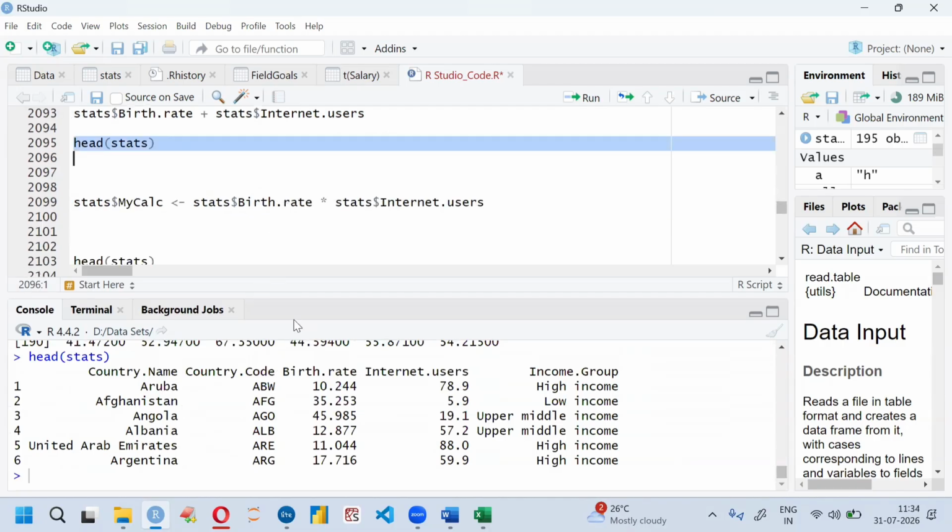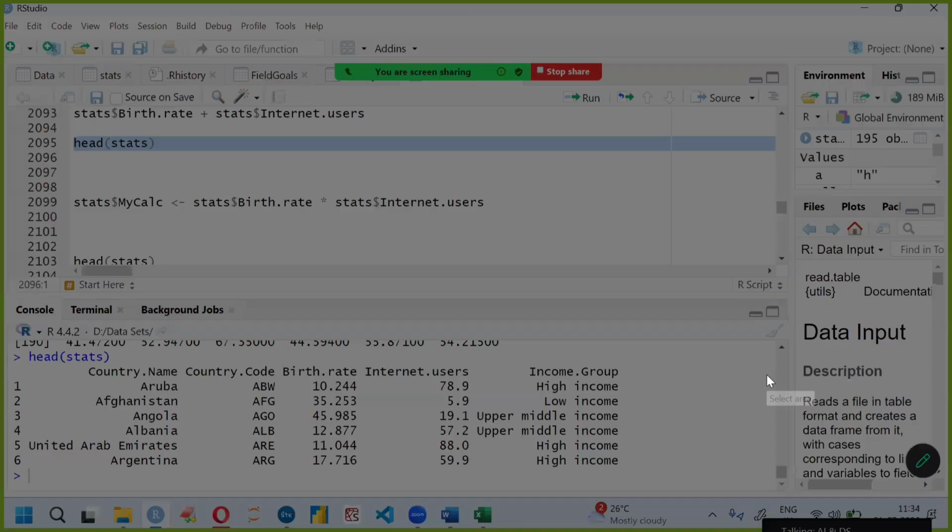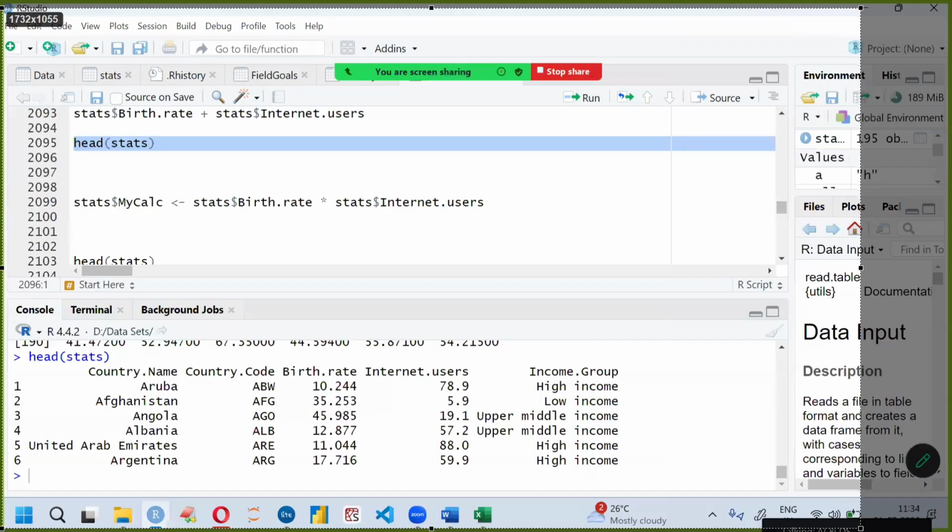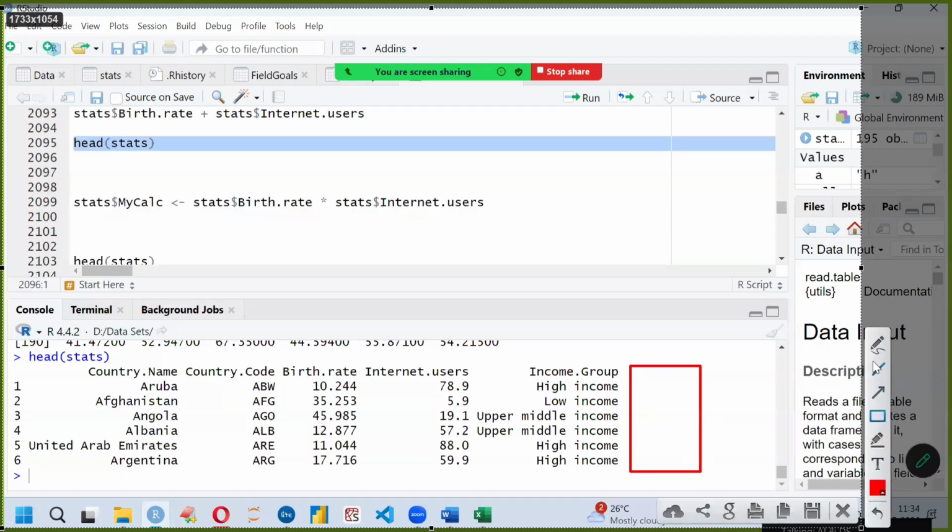Okay. So now what is the target? I want to create a column over here. I want to make a column, and I'm naming this column as MyCalc. I want to multiply internet users and birth rate and display it over here.